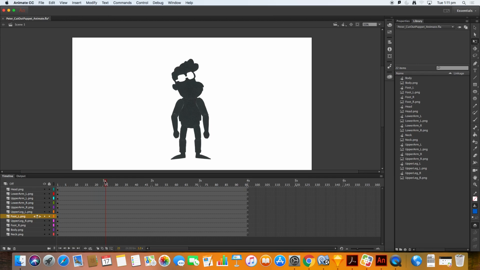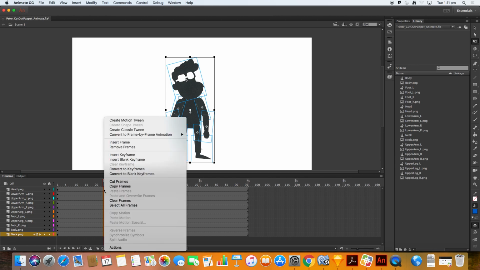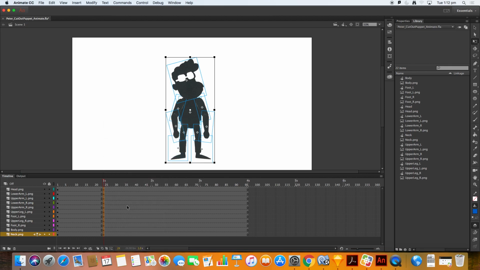So after 1 second, I'm going to have my character crouch down. What I'm going to do here is just click on the first 1 second frame there, and I can see the number 1 there. Hold down Shift and click on the very bottom, and that will select an entire line down. And then I can put in a new keyframe. I can do this by right-clicking, Insert Keyframe, or I can press F6 on your keyboard, and it will do the same thing.